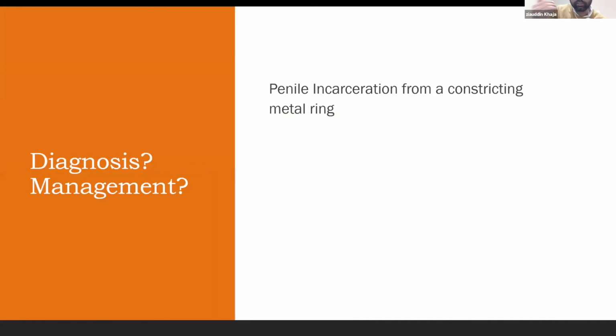I understand, you're thinking about catheterizing the patient and then giving him pain relief. But what would you do about the ring? He might have to go to theater to get it done. It needs to be cut. So the first thing would be to give them analgesia, take the pain away from them.